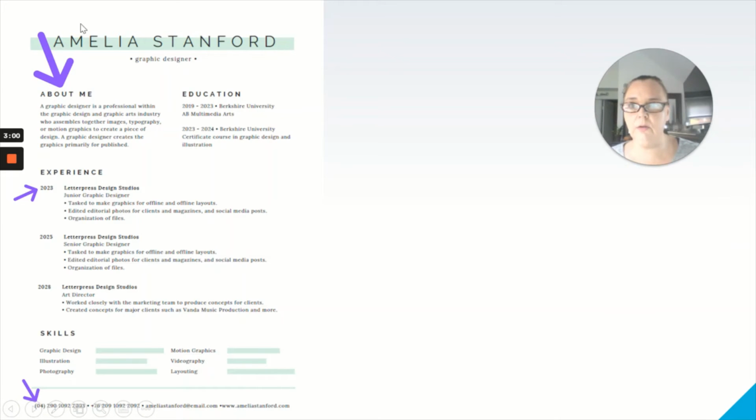Again, with this little block up here behind her name, it looks like it might just be shading. So it might get through an ATS, it might not. So I would advise you not to do that kind of thing if you want to make sure that you're going to get through the applicant tracking system. Ideally, what you want to do is make sure that you are getting your resume in the hands of a person, and so they are going to be actually viewing it. If you know you're going to do that, then by all means add a little bit of creativity to your resume. But if you don't know for sure, just leave it out and stick to the standard format.